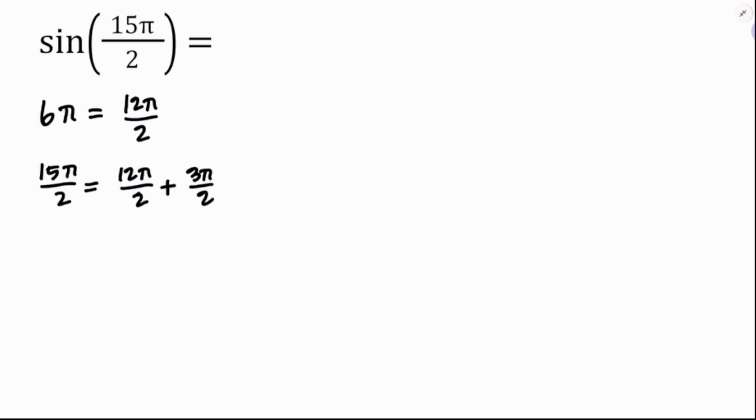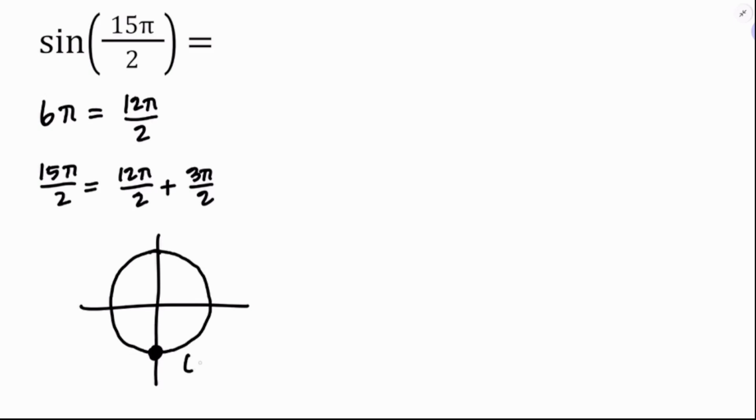All right, so what I'm concluding is that this is just equivalent to finding the sine of 3 pi over 2. Which I'm glad we're bringing it all the way back around to the extreme values. I'm down here at the bottom, so there is not a triangle to draw. I go to the coordinates. X is 0, y is negative 1. It's asking me for sine. Sine is the vertical displacement from the x-axis. That's the y-coordinate. That's negative 1.